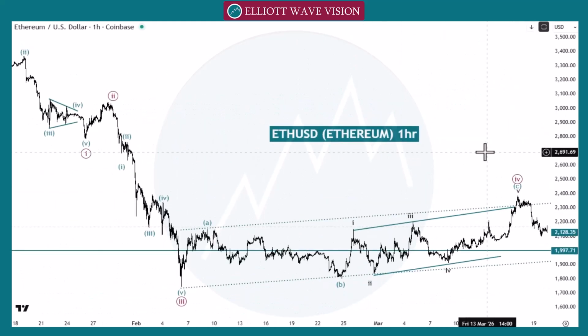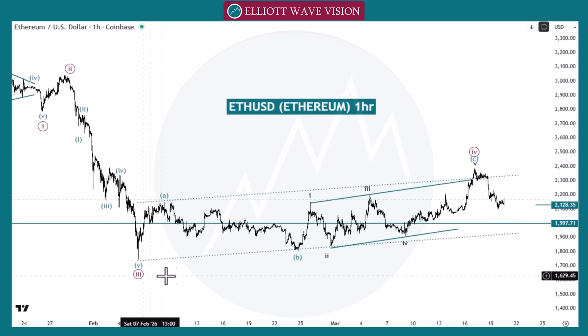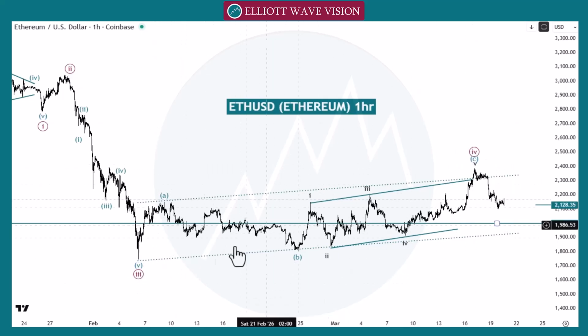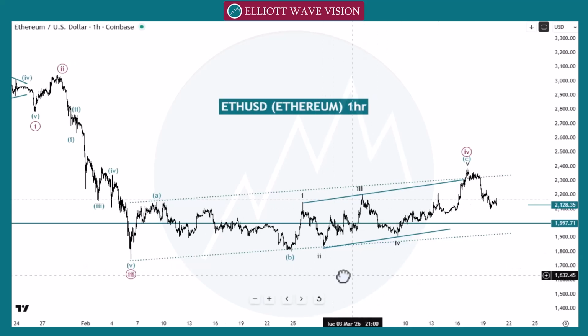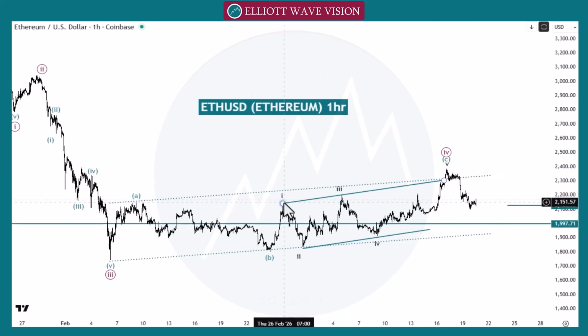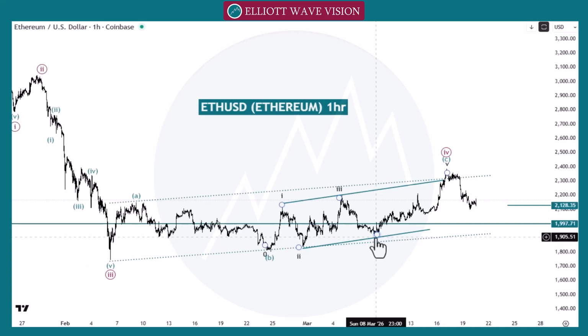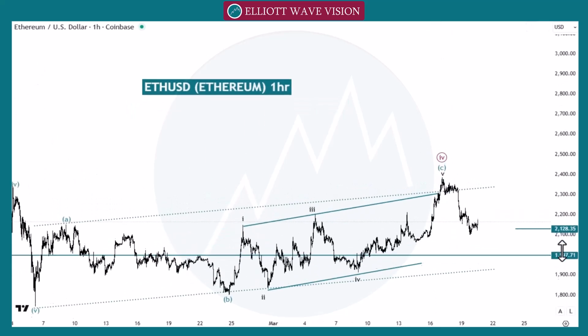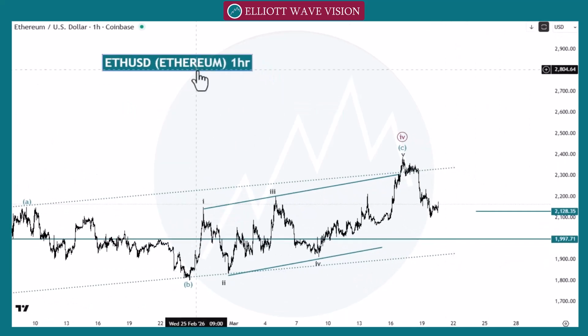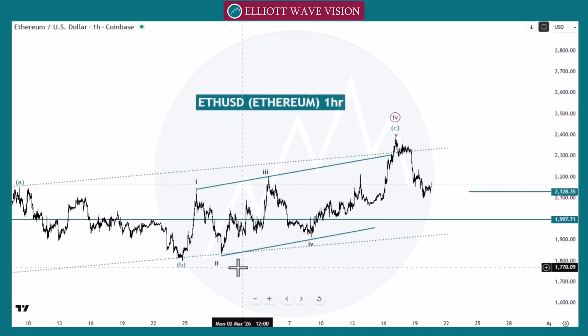So in 1 hour time frame, after this wave 3, we count this structure as a wave A, wave B, wave 1, 2, 3, 4, and wave 5 as a diagonal. Or we can count differently like A, B, and C, W, then X at this point, then A, B, and C. We can count differently with respect to the rules and guidelines of Elliott Wave theory. We need to follow rules and guidelines.